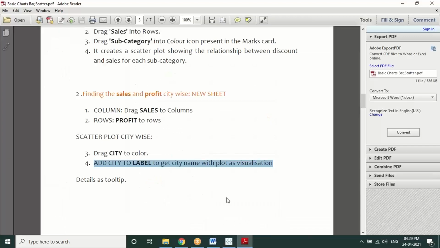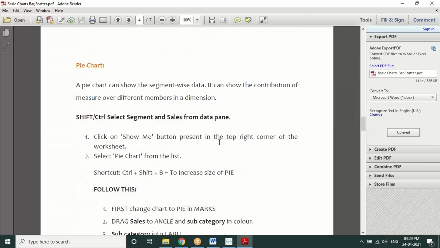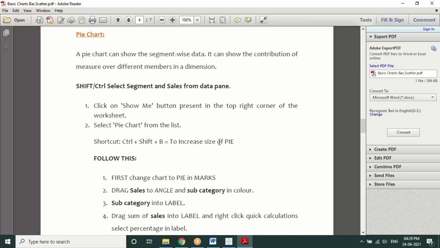Please complete the fifth one and let me know of any questions on it. Krishna, that pie chart is not active or what?